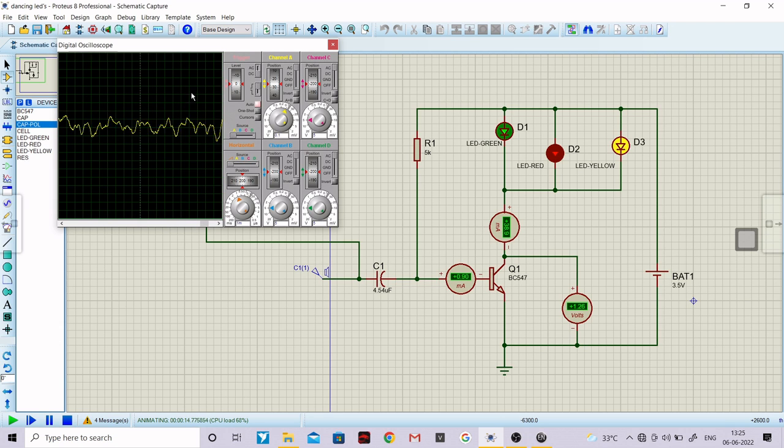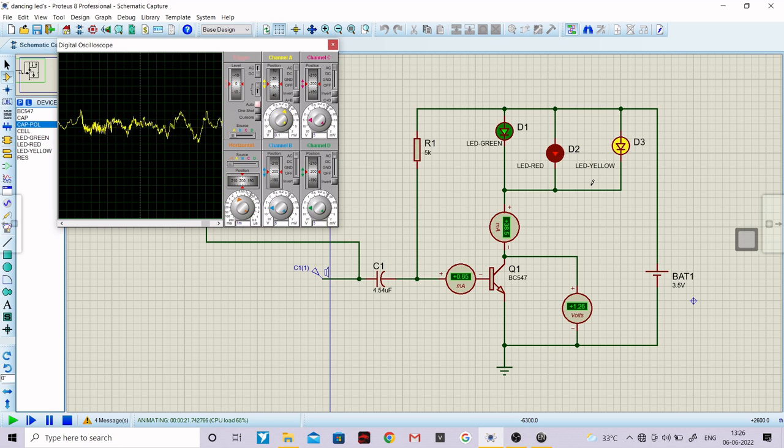As the amplitude of this audio signal is increasing, your IB will also increase, right. As your IB is increasing, your IC will also increase, and as IC is increasing, the voltage drop across this LED will increase. On the contrary, see the decreasing section of the audio signal. As the amplitude is decreasing, your IB will decrease, and as IB decreases, the voltage drop across this particular LED will decrease. Why? Because your IC decreases, right? And thus the LED will remain off.